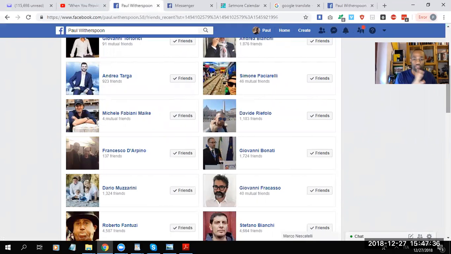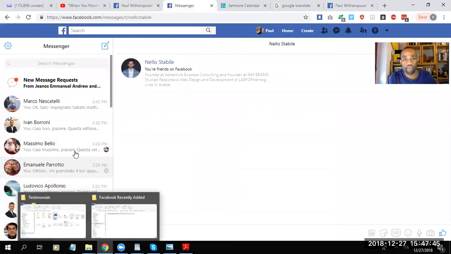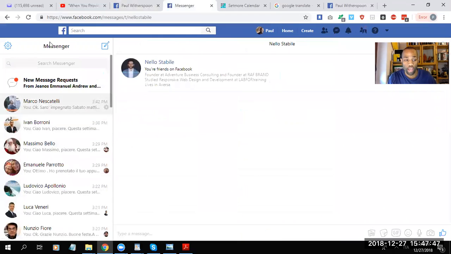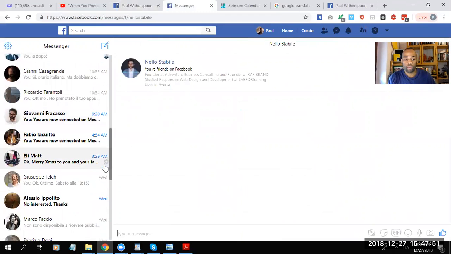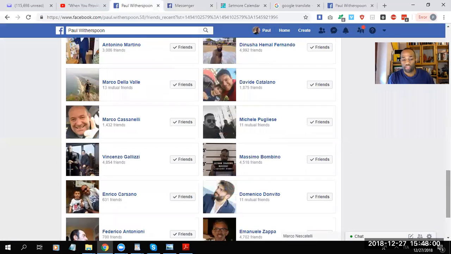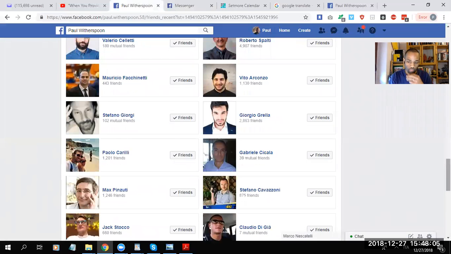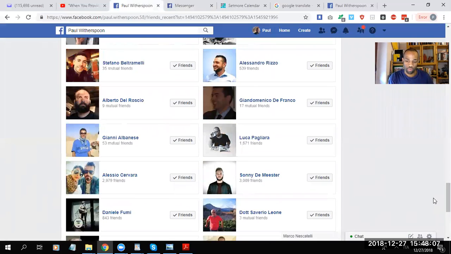everybody on this page. Because for some reason, when I try to message recently added connections, they're not here. I don't see any recently added connections here. So for some reason, Facebook has removed the majority of my recently added connections, right? So you have to take a snapshot. So you have to go all the way down, all the way down.